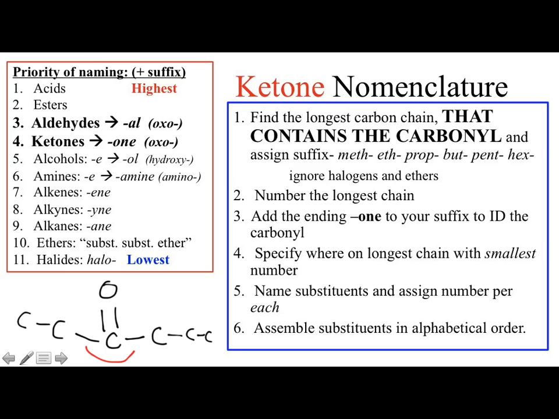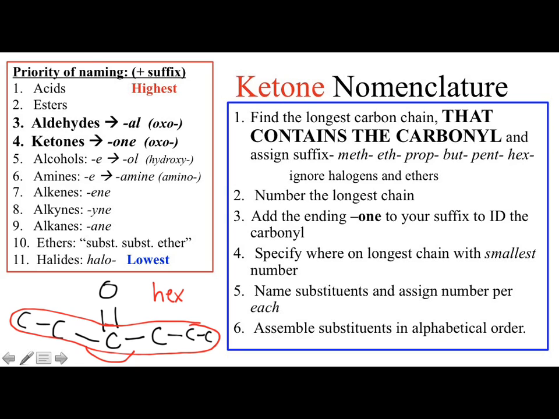If we assume the structure that I've got drawn here is just filled out with hydrogens on the rest of those carbons, how do we go through and name this? To start off with, what do we have to do? Number one rule: longest carbon chain. There's our longest carbon chain. How many carbons are in that longest carbon chain? We've got 6. So what's our suffix?